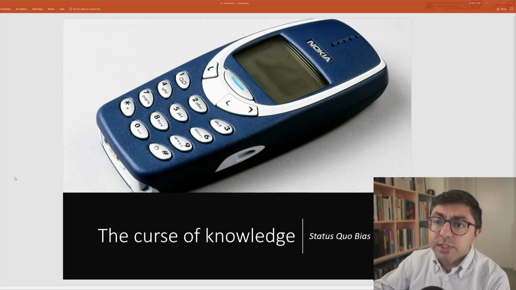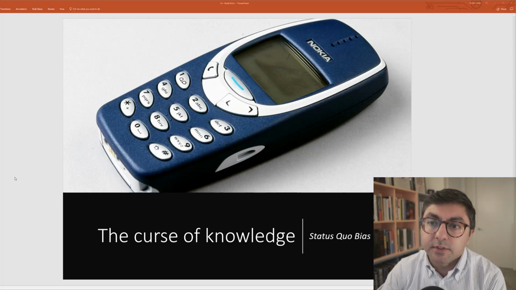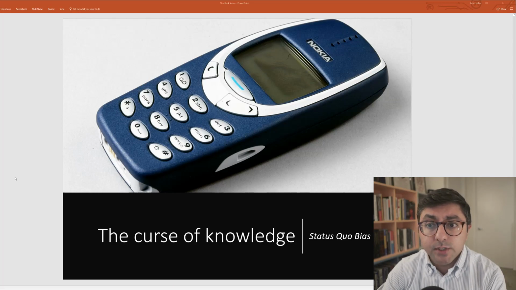And so you see these companies like, I think the example from the book is Nokia, back in the day of the brick phone, right? These things were everywhere. They were the most common, the most popular phone that everybody had. And Nokia sort of rested on their laurels a little bit. They didn't realize the threat that was coming from Apple. Apple was not a phone manufacturer before the iPhone, right?